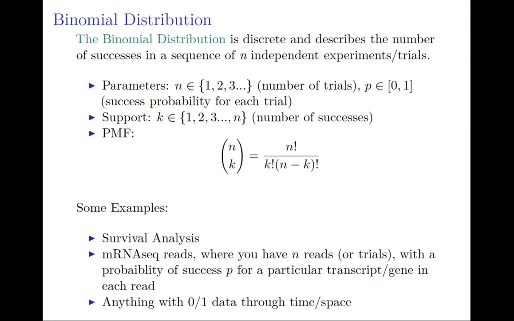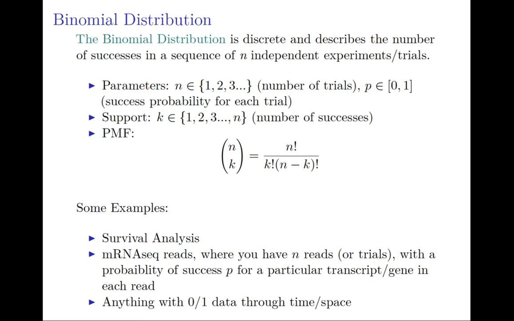But the binomial distribution has support across positive integers. And the probability mass function is defined with this equation. If you solve for the right-hand side of the equation, you get the p value that's somewhere between 0 and 1, the probability. And I won't go into too much about what this is, but really the number of trials is your n, and your k is the number of successes, and that's how you solve for your probability of success. And so why would you want to use a binomial distribution if you're doing survival analysis?